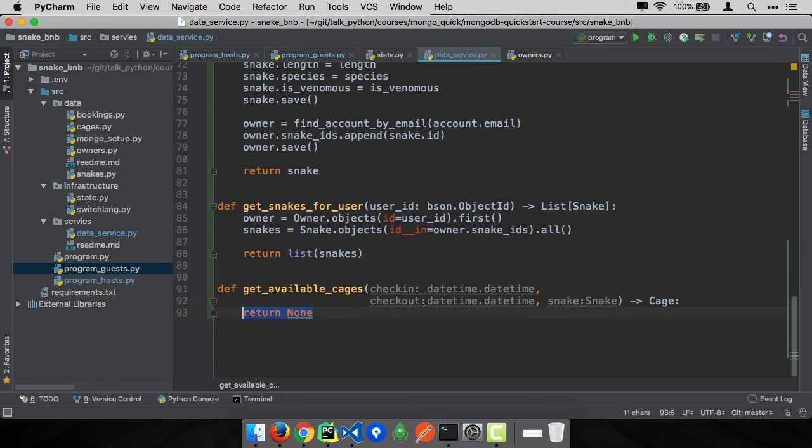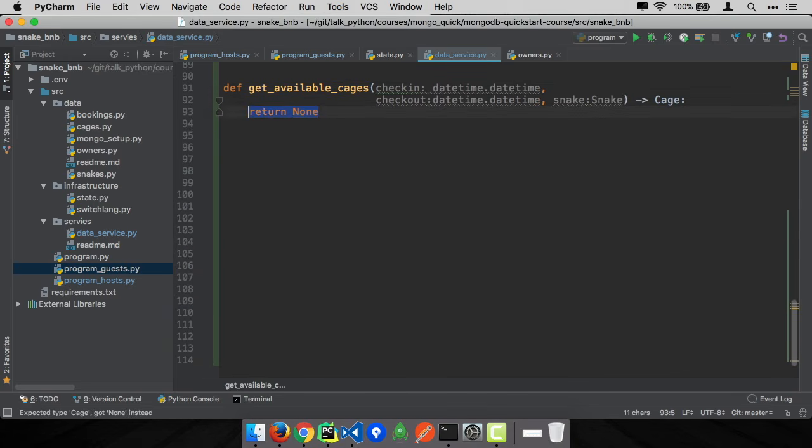You, of course, don't have to put the type hints, but I find at the data access layer, it's really helpful. Maybe you can see through the rest of the application, I'm not doing this, but at the data access layer, I find it really helpful to say, these are the things that go in, these are the things that go out. This is how we're working with the database. Okay, so here's where we get down to business. We're going to come down here. Let me move this up for you.